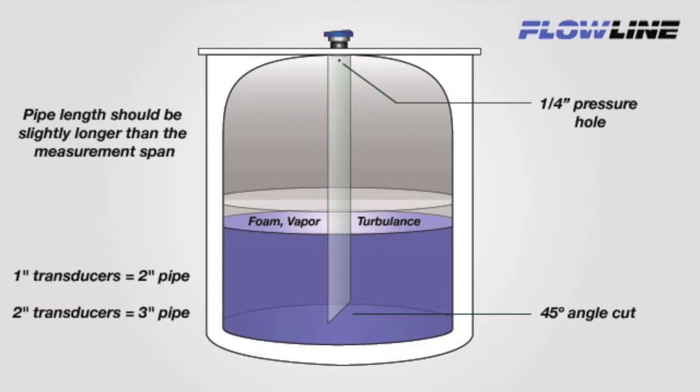The pipe length should equal the distance from the sensor to the bottom of the tank. The pipe must be smooth, without couplings or holes. Then, drill two 1/4-inch pressure equalization holes in the pipe, just under the adapter. Be sure to place these inside the sensor's deadband. Finally, cut a 45-degree angle on the bottom of the pipe. This will dampen out any water hammer effects that might be caused by agitation.